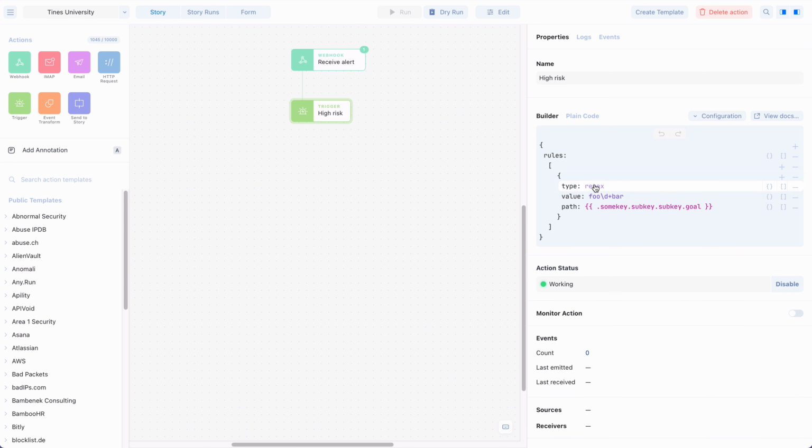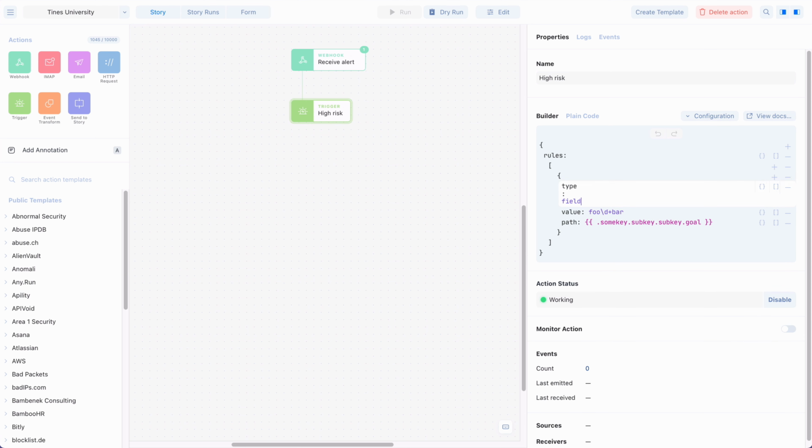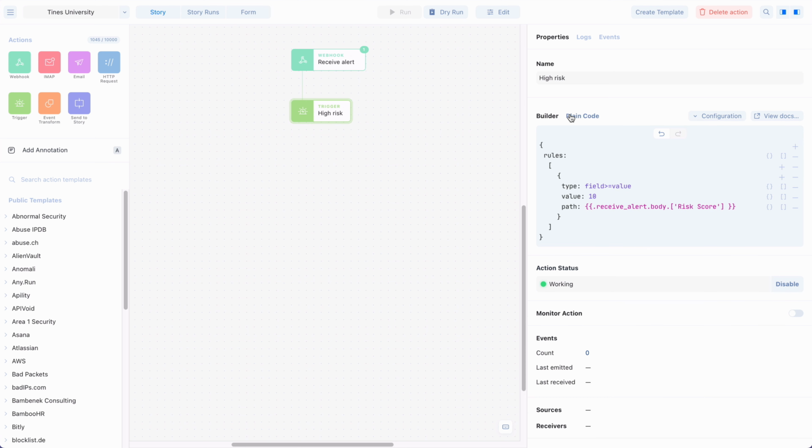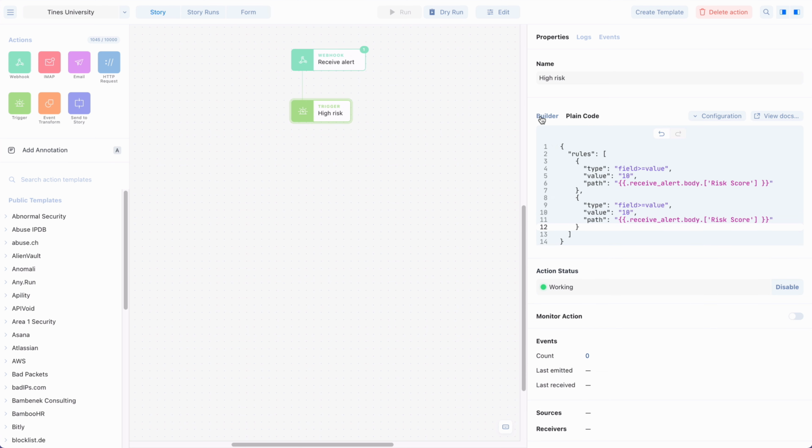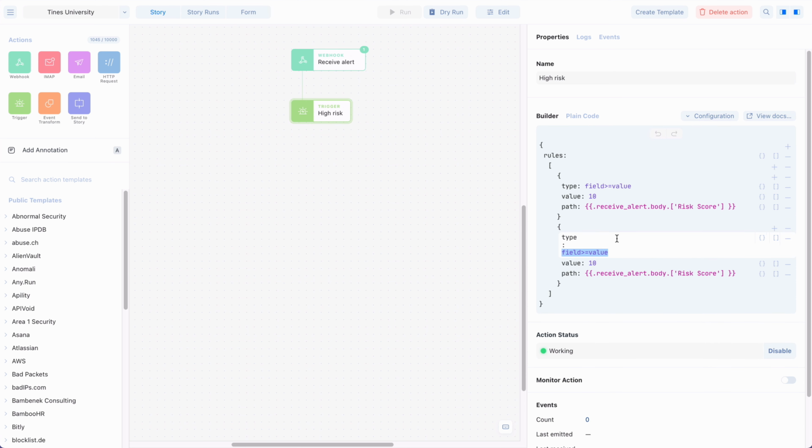In the first, we'll use the rule type field greater than or equal to value. For the second, the rule will be regex, and we'll set a value of VPN.